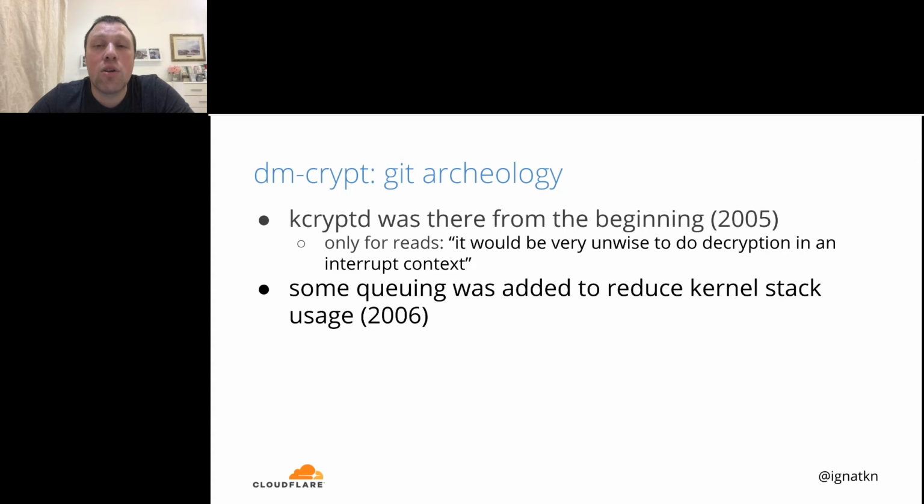Actually, my initial thought was the queuing was added for some parallel processing of the request, but it's not actually the case. Kernel developers tried to reduce kernel stack usage, so minimize the function call stack, and that's why they added this asynchronous behavior to return from the function earlier and not make the stack deeper. However, the kernel stack was increased later, so it might not be necessary anymore.